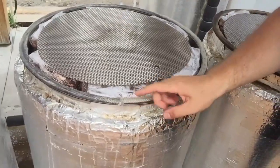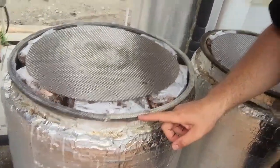So we've used this rope and we've glued it on with silicone, and so far it seems to be working out great. We've done 2 trials so far. The rope definitely keeps the steam in the tank, so there are no leaks, and the silicone is holding, which is no surprise. We're getting this nice little sponginess when the lid is clamped on. I like how the rope is absorbing that, and the silicone is securing it, and it's not going to melt because our tanks don't get too hot. So that's probably the direction we're going to go.